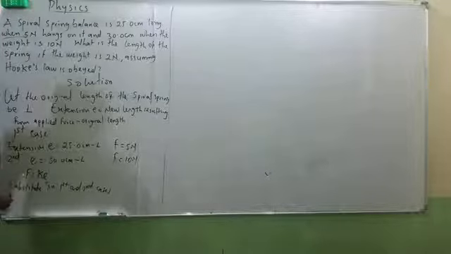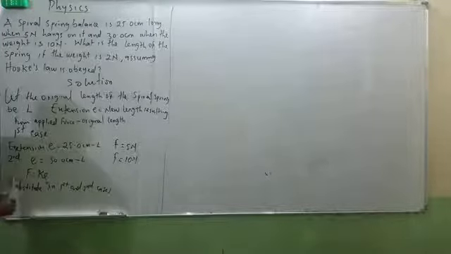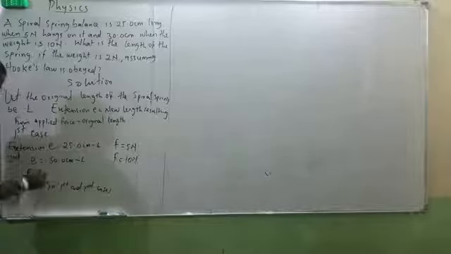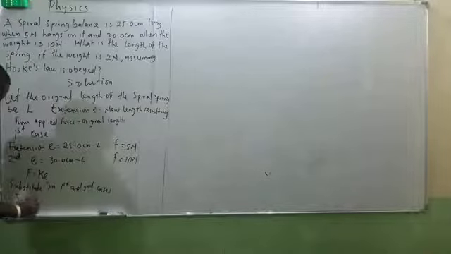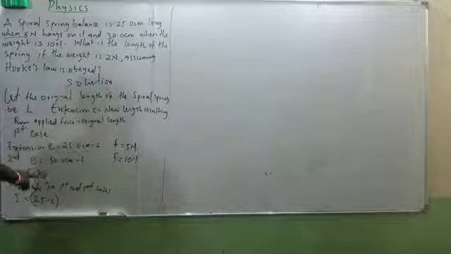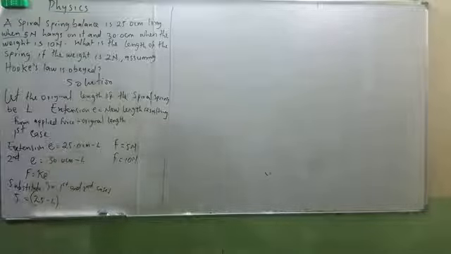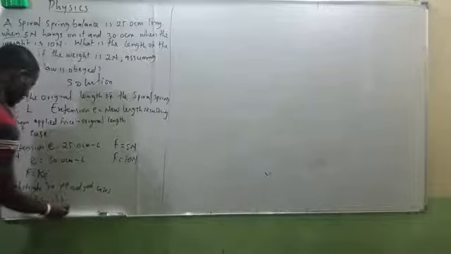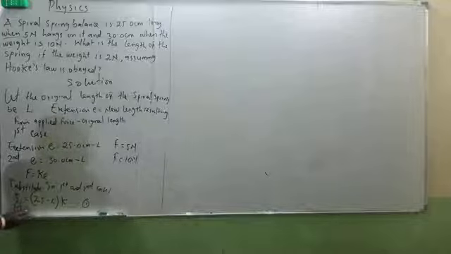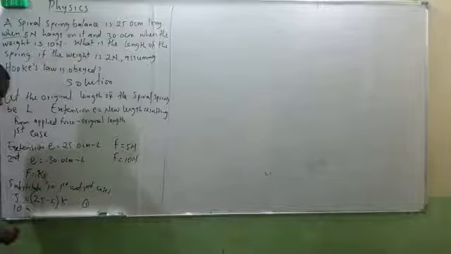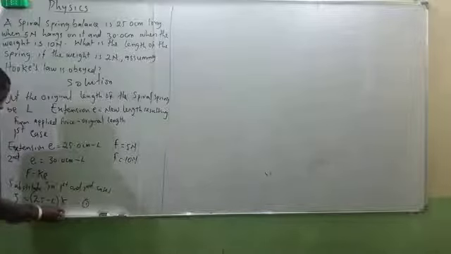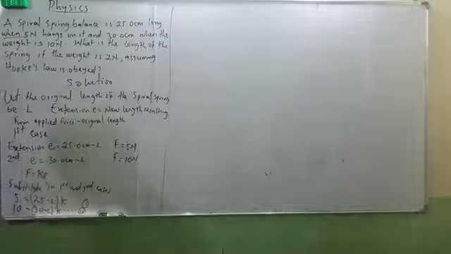the first case will be the first one now. It means I'll be having my force, which will be 5 Newton, equals 25 minus L bracket of what? What is my E? Bracket of K, that is my E. I can call it equation 1. And also I will have my 10 equals 30 minus L bracket of K, equation 2. By so doing that, I think I'm doing the right thing.